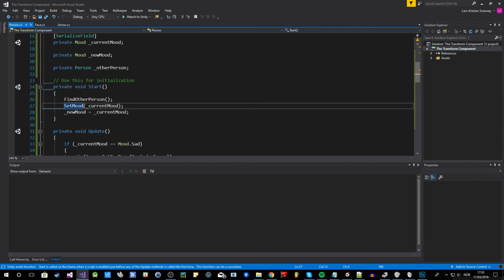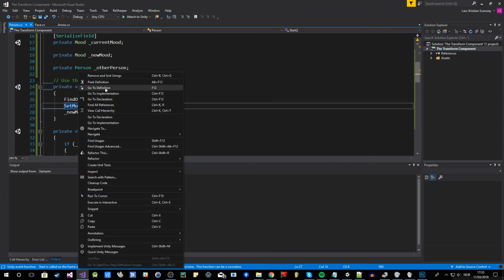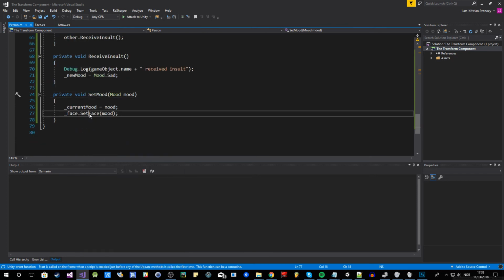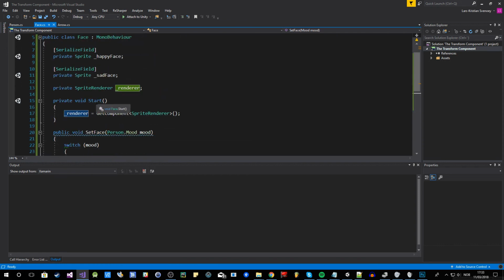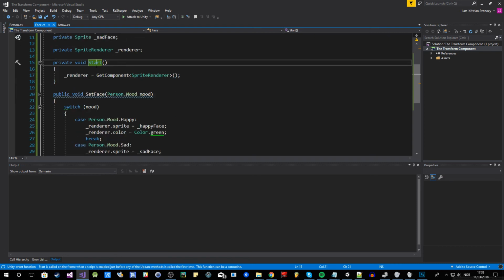Because what I'm doing here is I'm doing set mood, right? And that's using face, set face, which then relies on the renderer being set. So if I'm unlucky, the start method of person will run before face, and then we'll get a null reference exception.